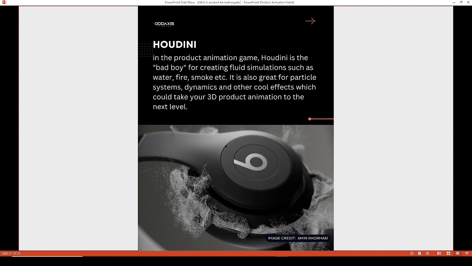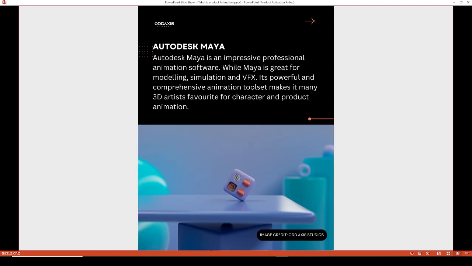Houdini is very, very good, and it gives you so much control. I think that's why people like Houdini very much, because of the control it gives them in creating what you want to get.